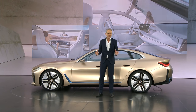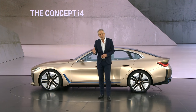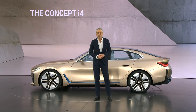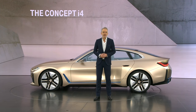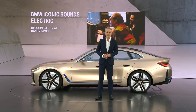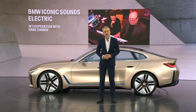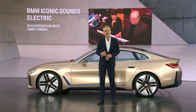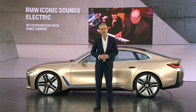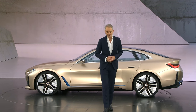As you know, BMW is all about a highly emotional driving experience. And an important part of that is sound, giving the driver direct feedback to his or her inputs. BMW Design is cooperating with Hans Zimmer to create some truly iconic and modern soundtracks for our vehicles. Hans Zimmer is well known for his film music, and as a multiple Grammy and Academy Award winner, he is a great source of inspiration for us at this crucial moment in time in which mobility is redefined. So now, let's watch a short movie and hear what the future sounds like.